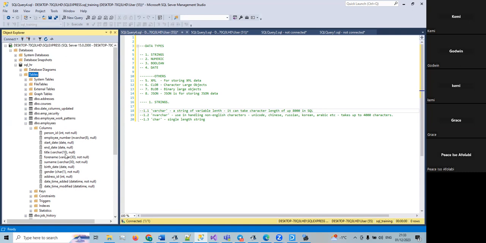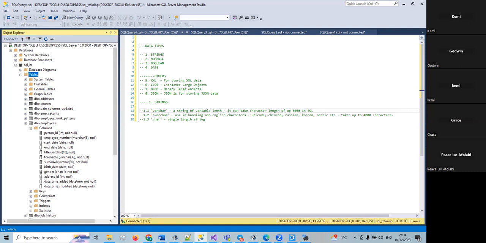It will take 10 characters. It defaults to 10 characters, right? So it's been set to 10 characters. So you're looking at title like Dr., Mr., Mrs., Prof, Professor, that kind of thing. Do we get that?